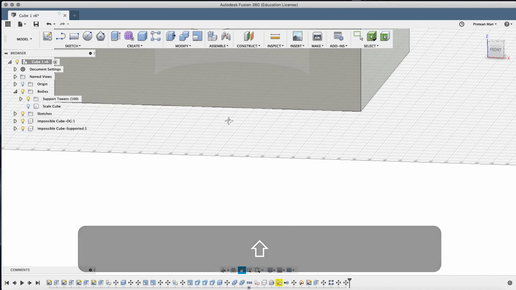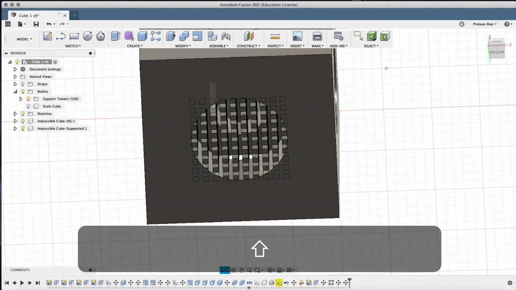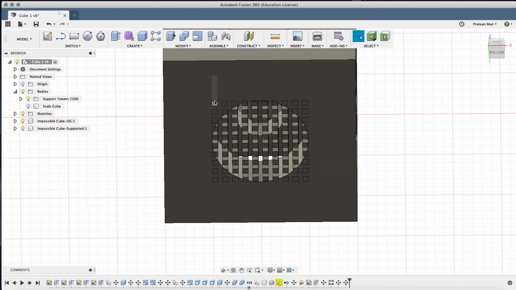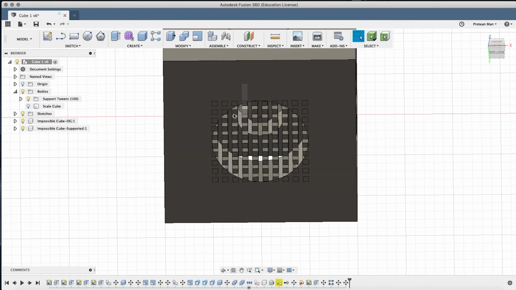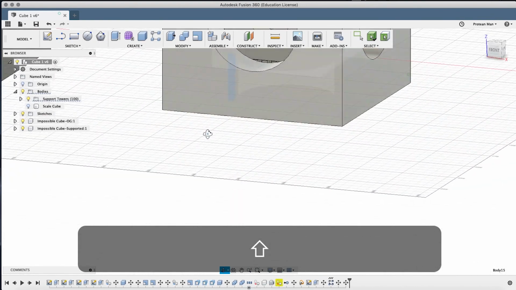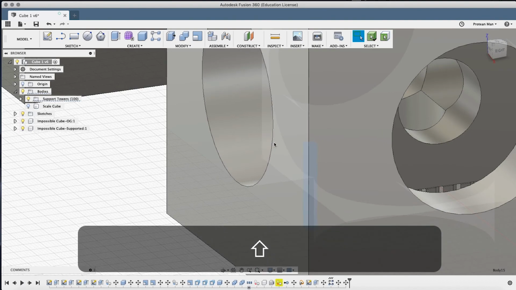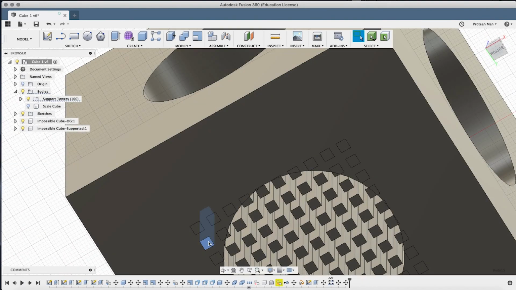All right, here's a little bit of a tediousness, and there's other ways to do it. We don't have to do what we're going to do next the same way, but I want you to do this because it's nice to have just the experience of doing these actions. So we are going to have to get rid of some of these towers, but we don't want to get rid of all of them because in the same way that you might think by just deleting them, because that one tower I selected, I just use that as reference, is inside the bottom of the large cube, but it's not because it's at the top here. It's also part of supports.